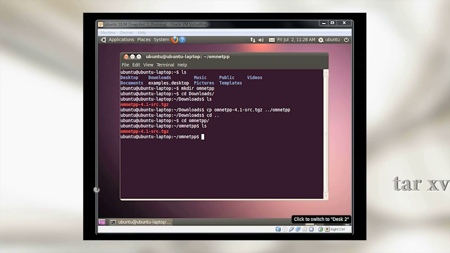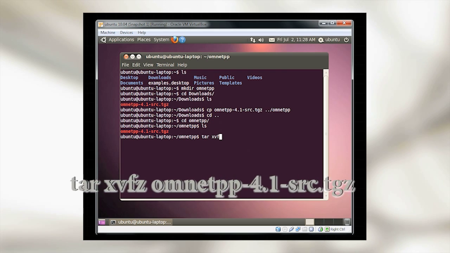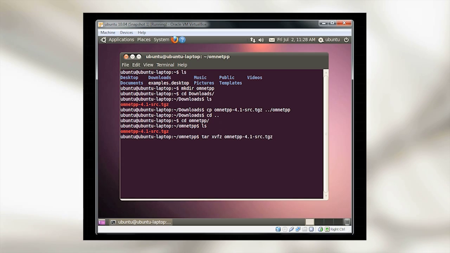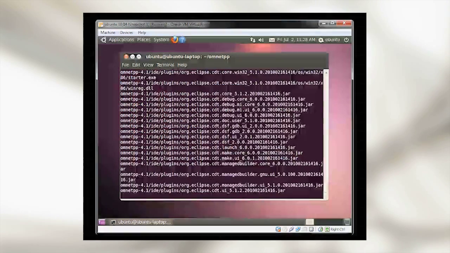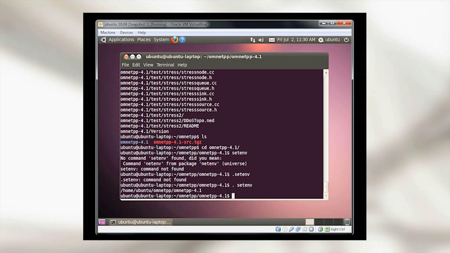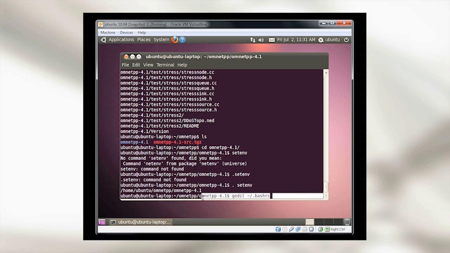Once the download is complete, you can copy the zip file into its own directory or into your home directory and issue one simple command to unpack the whole thing. Once the extraction is ready, issue a . setenv command from the directory where OMNeT was extracted and edit your .bashrc file to add the OMNeT directory to the path.